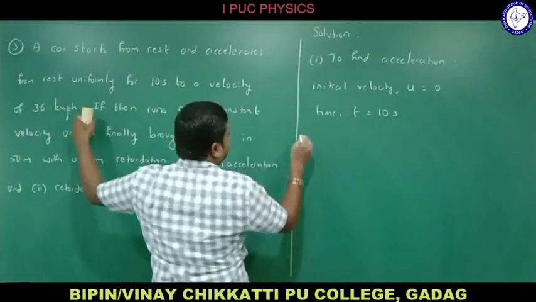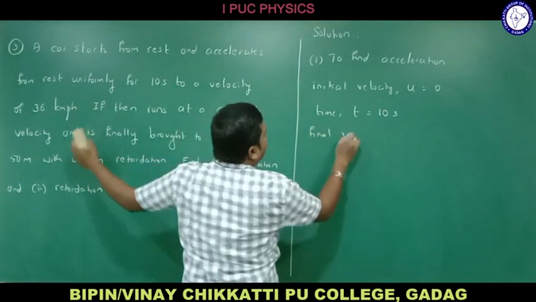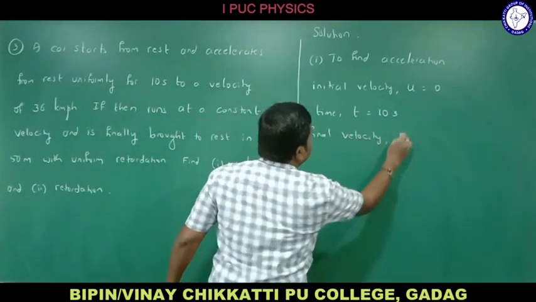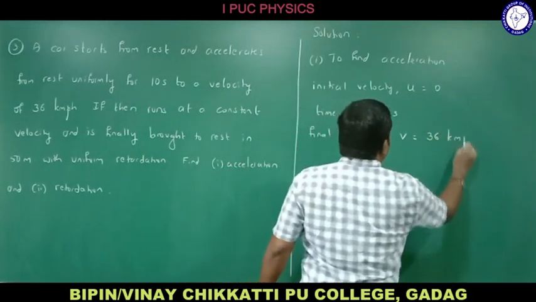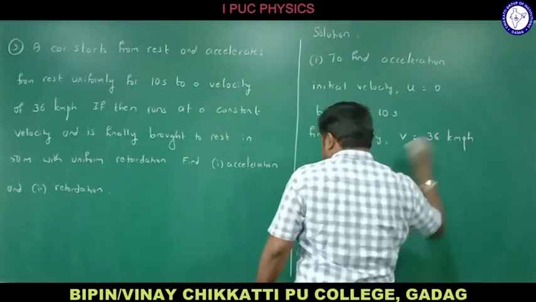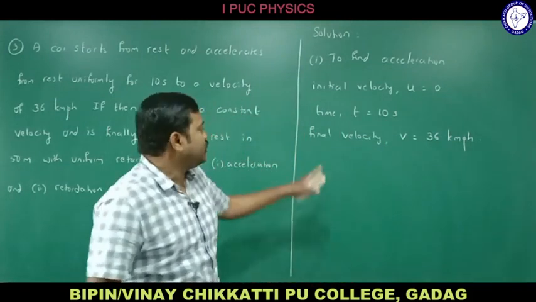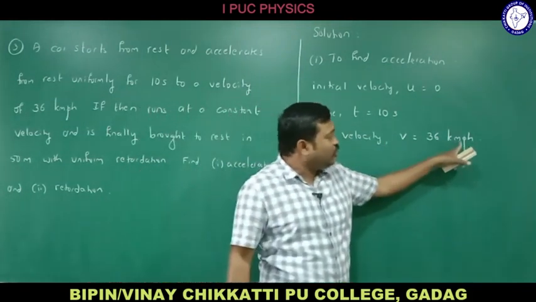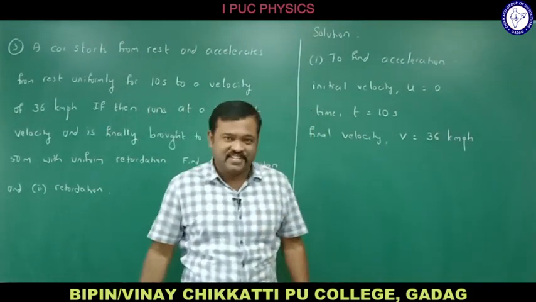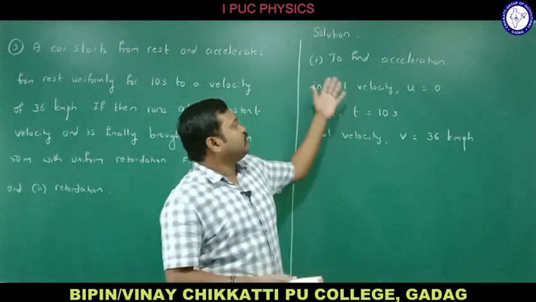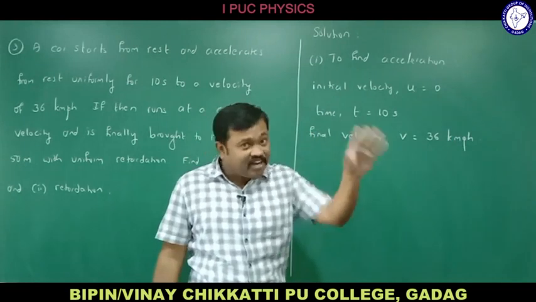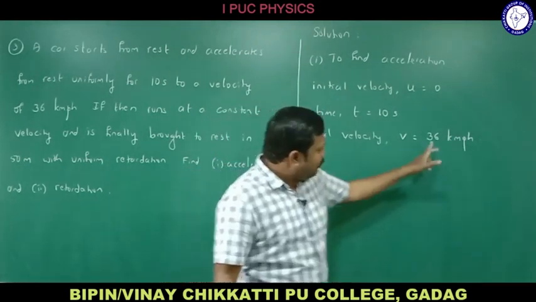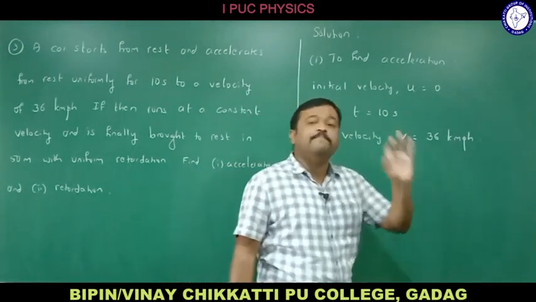Means what is this now here? Final velocity, right? It moves with the velocity, that is final velocity. How much is final velocity? 36 km per hour. And one thing you need to note down here is final velocity is given in terms of kilometer per hour, but it is not the SI unit. Whenever you take the quantities, you must take in SI unit. If it is not given in SI unit, convert into SI units. Okay, now I will be converting kilometer per hour in meter per second.